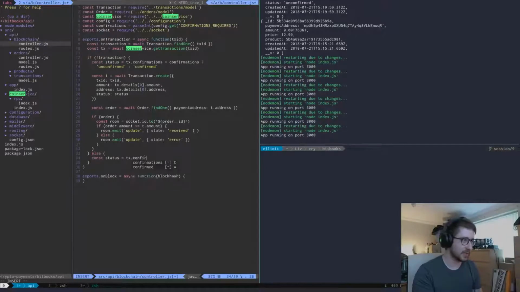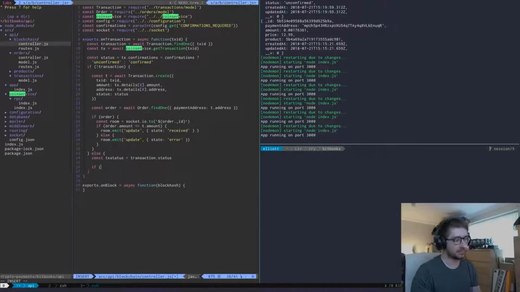So we'll just do the same thing. We'll do the confirmations is less than confirmations. And because we can do that, we can just put it out here. There we go. Then I do tx status equals transaction dot status.